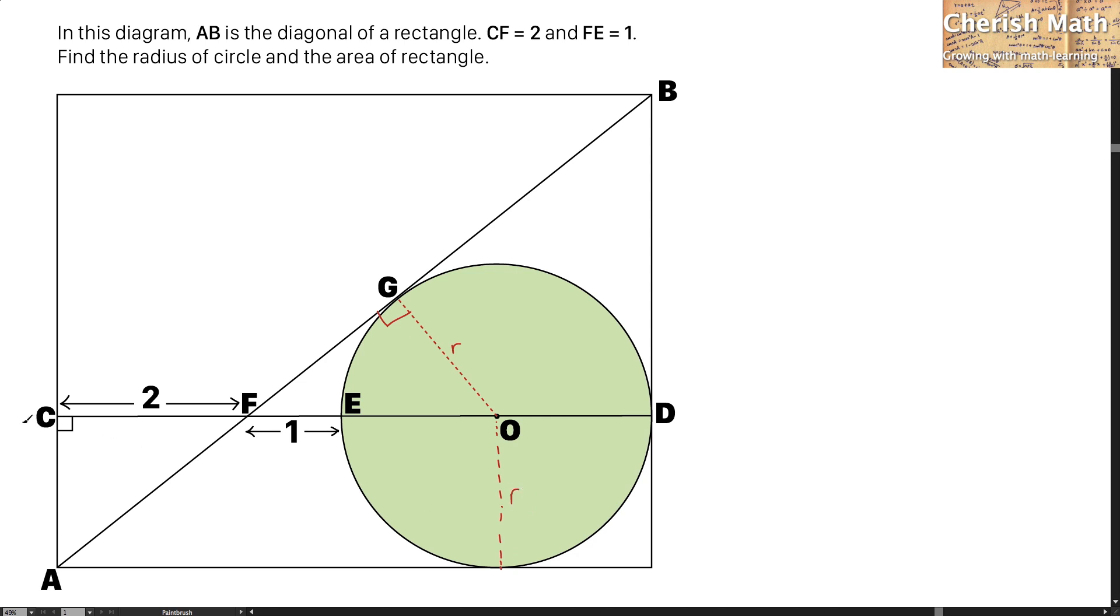And for the length of this AC is equal to R as well. I'm going to assign theta for this angle. So according to the triangle of FGO, the angle for this part is going to be 90 degrees minus theta, simply because this is the supplementary angle.